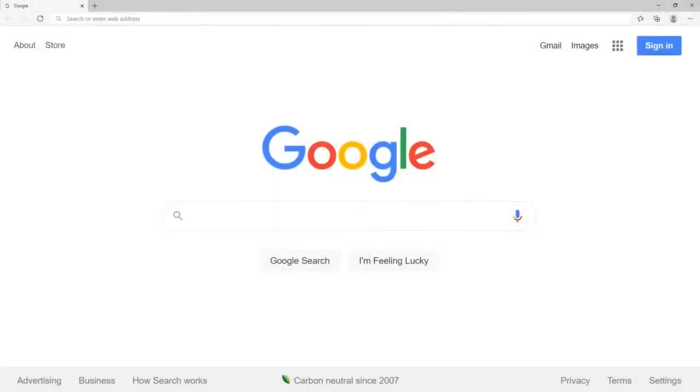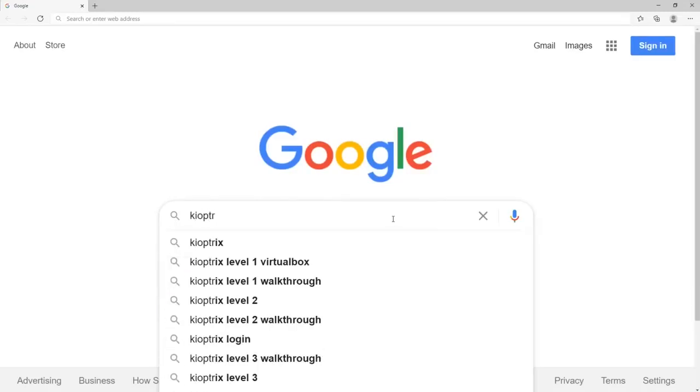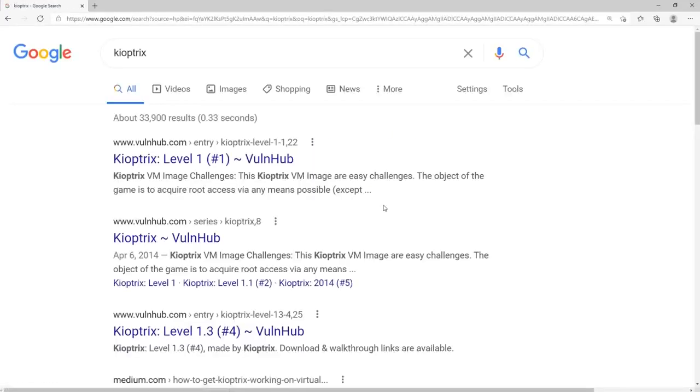Welcome to the scanning and enumeration section of this course. It is actually now 2021 when we're recording this, and we're doing some light updating on how we go about starting off this lab in this section. So we're going to be using a vulnerable machine called Kioptrix. If you go to Google, you can type in Kioptrix and find it fairly easily. So you go to Kioptrix like this, Kioptrix. And we're going to be using level 1.